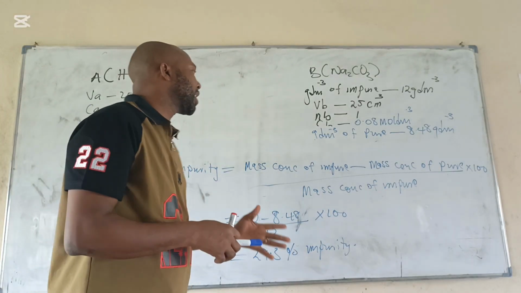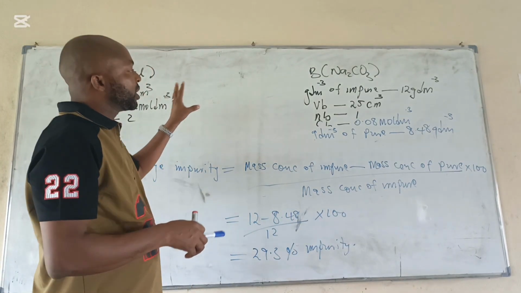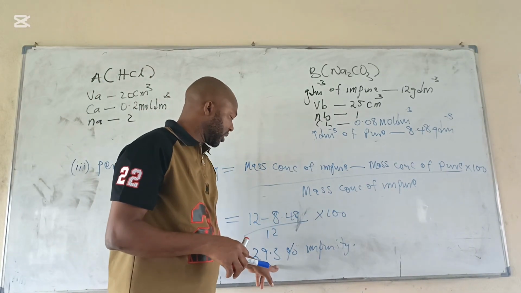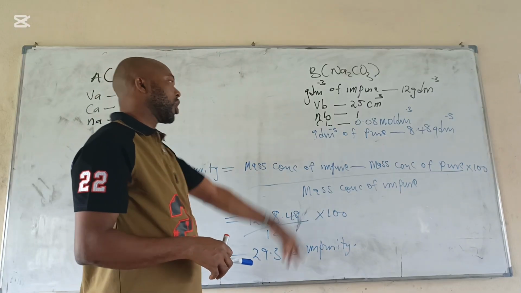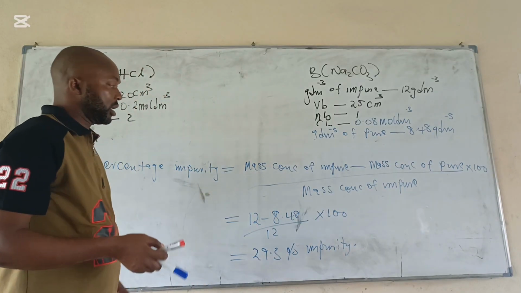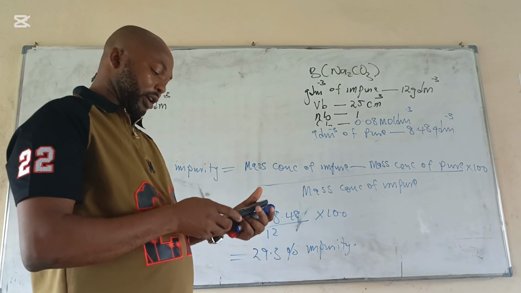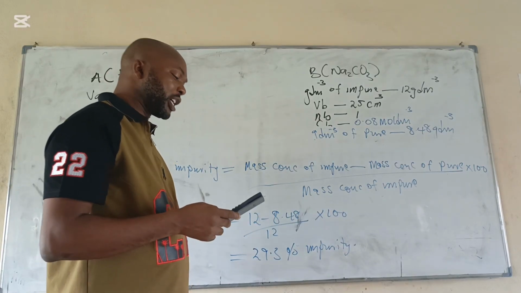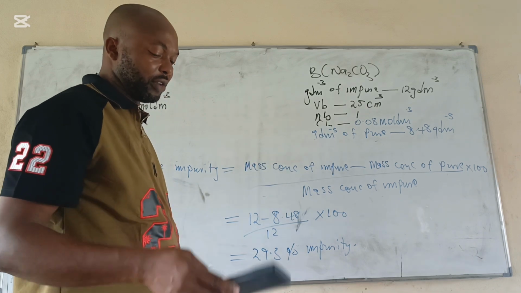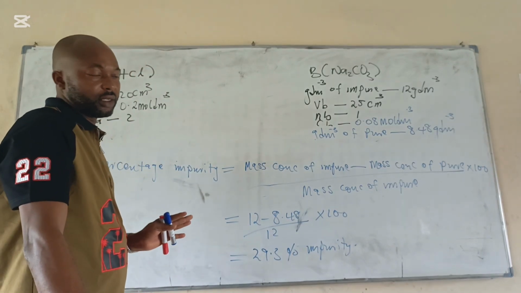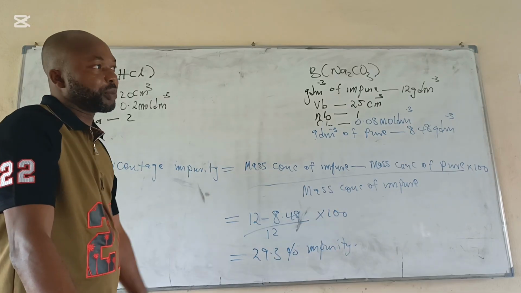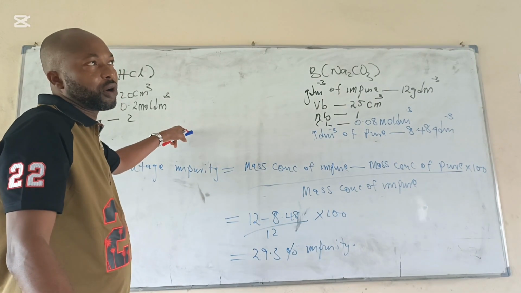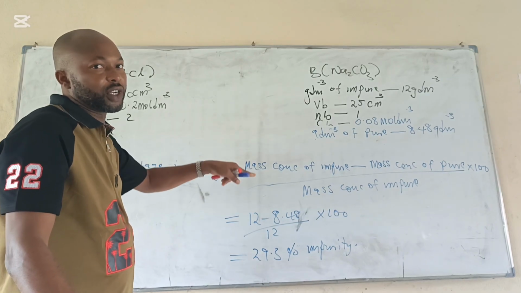Remember, I gave us also a formula that says percentage purity plus percentage impurity is equal to 100, which means 100 minus 29.3 will give us our answer, the percentage what? Purity. So I can easily just use my calculator now and minus 100. So my percentage purity becomes 70.7. That is simple as that. If you want to use the formula, you put in the formula. Or better still, if you want to use the other formula that says mass count of pure over the mass count of impure times 100, you still get that.